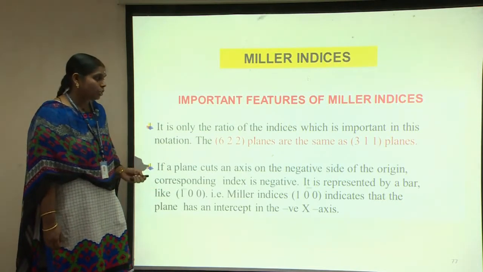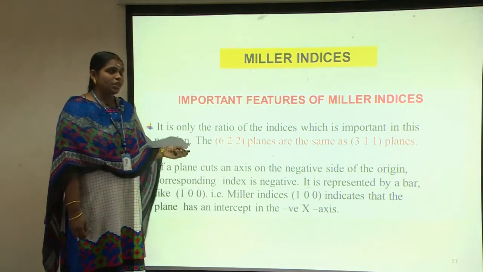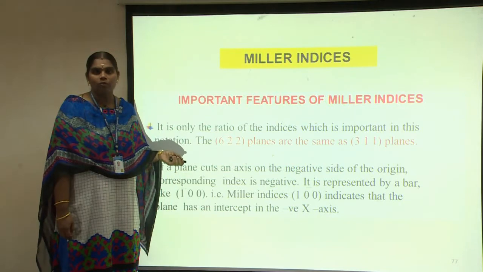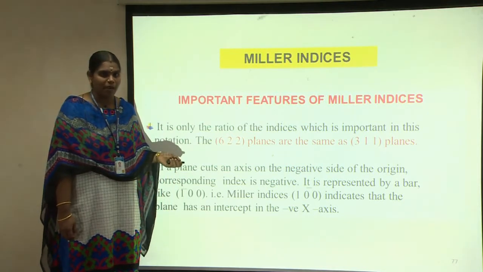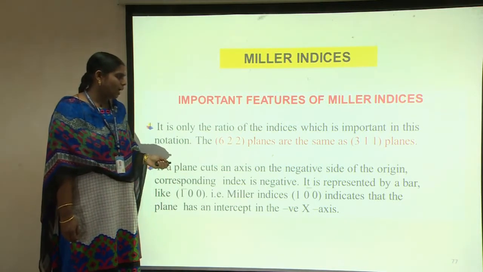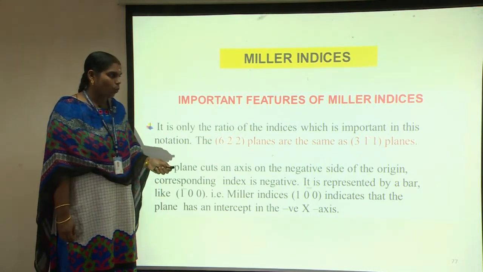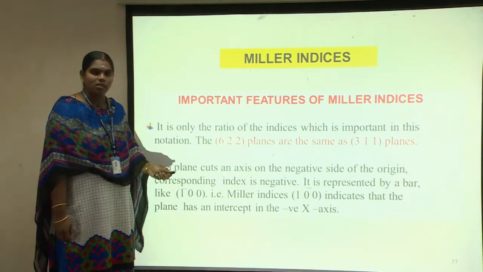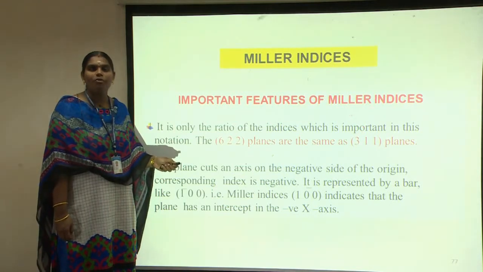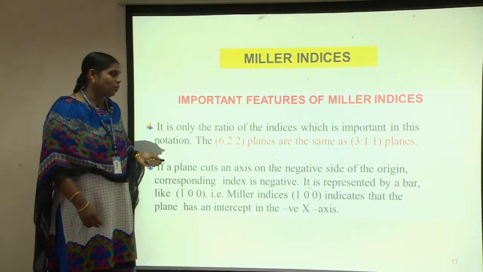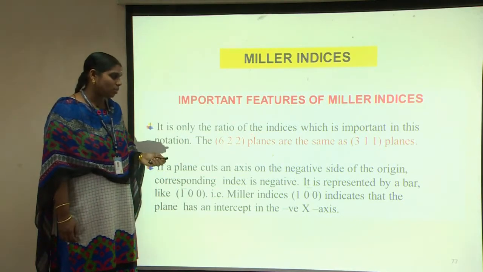That's again an important feature. Here it is only the ratio which is important, and it is not the numerical value that we specify within parentheses. For example, here I have specified two planes, 6, 2, 2 and 3, 1, 1. Both are the same plane. It is only the ratio that we consider, and not the numerical values that we put within the parentheses.